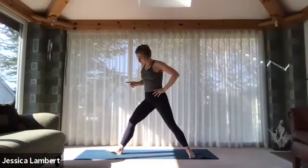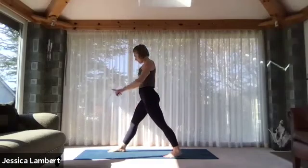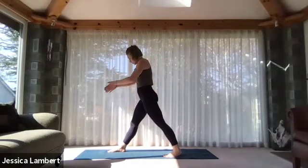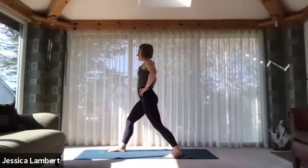Shimmy your feet to face the top of the mat. So you might just step them round. Both feet facing the top of the mat, and you've got a bit of space. So you're kind of hip width rather than on a tightrope. A little softness to the knees.